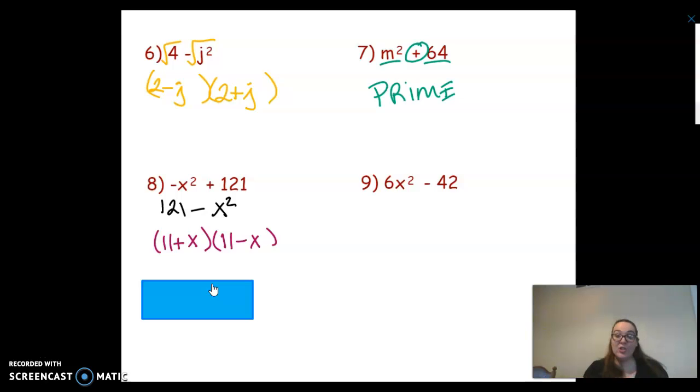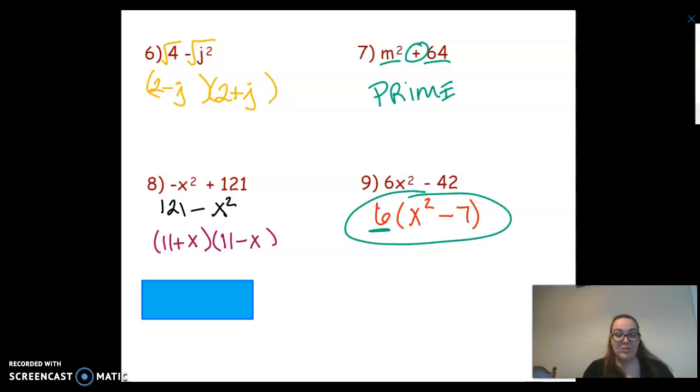So, look here. I want you to try to do this one on your own. Pause it, take out the GCF, and factor it. Alright, so the GCF between 6 and 42 is 6. So when I take it out, I end up with this. Now, I realize that x squared is a perfect square. 7, though, is not a perfect square, even with this difference. It means that I can't continue. Now, it is not prime because I originally took out this 6. So this becomes our final answer.